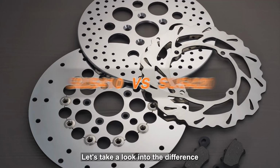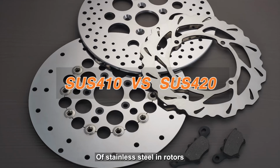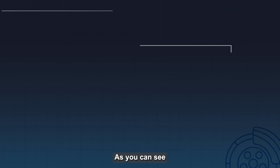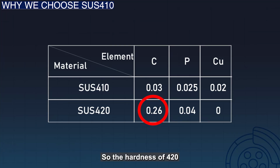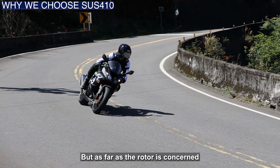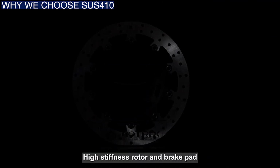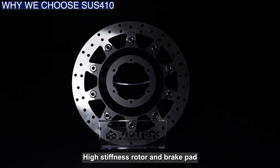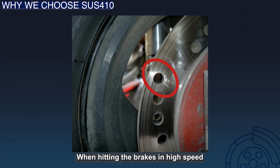First of all, let's take a look into the difference between the two common types of stainless steel in rotors. As you can see, the carbon content of SUS420 exceeds 0.2%, so the hardness of 420 is greater than the 410. But as far as the rotor is concerned, the harder doesn't actually mean the better. High stiffness rotor and brake pad may lead to brake shudder when hitting the brakes at high speed.